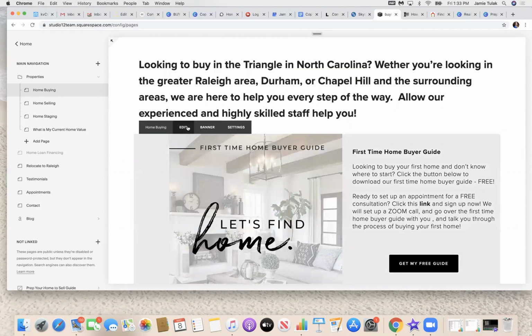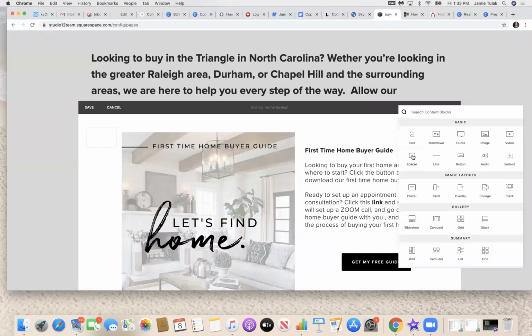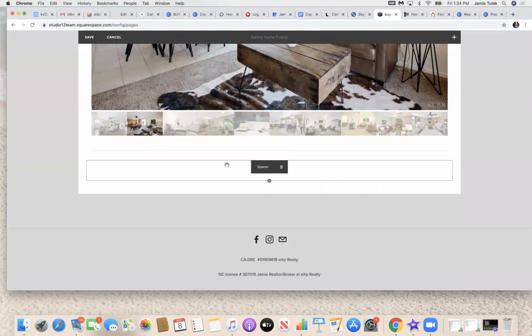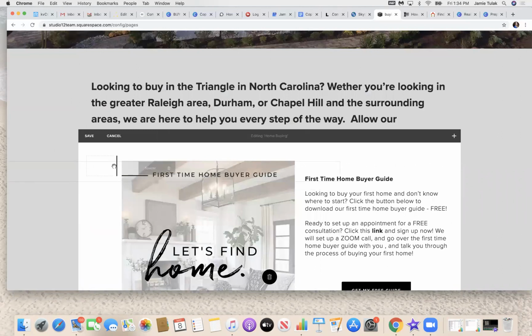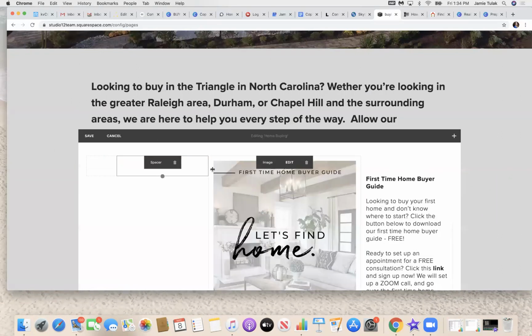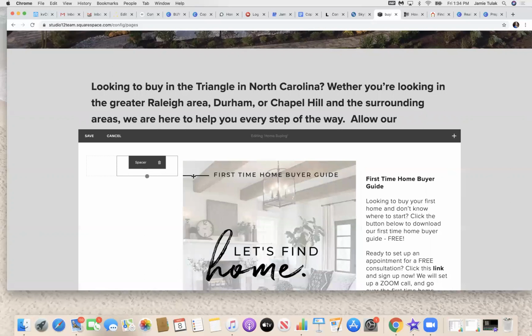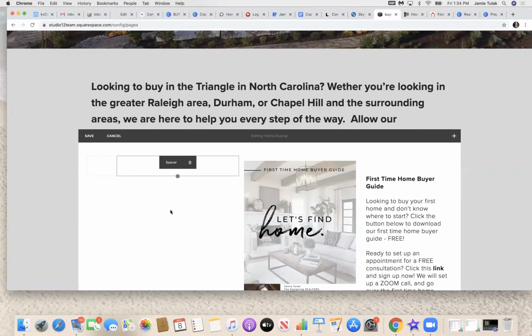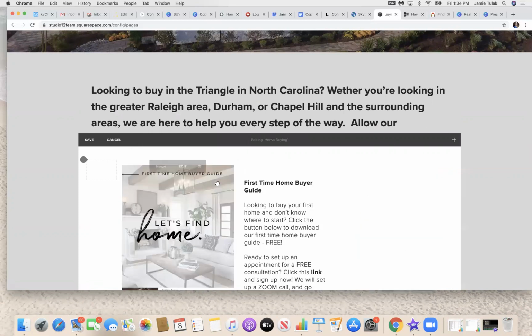You hit edit, and then what you need to do is hit this little plus sign, and then you add spacers. Okay? So what that'll do is you drag this up to the top, and you put it in right here, or right here, if I want it to be spaced out more. And then you just drag it over, right? So that's it. That's how you add more space on the side so that it looks more centered. And that's how you make the picture smaller, is by adding in a space block. And then you can add a text box here or whatever you want. So you just have to get in here and play with it and don't be afraid. There is a learning curve, like I said, but once you figure it out, you'll be zooming through in no time.